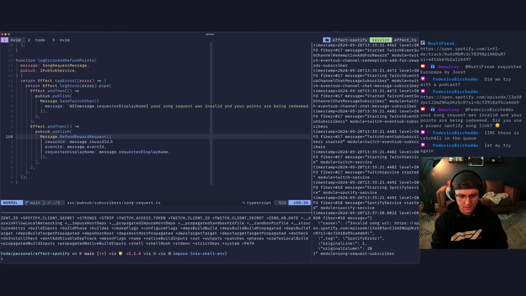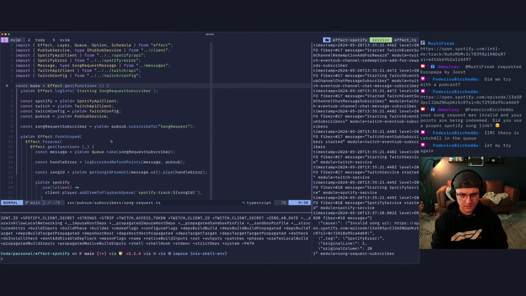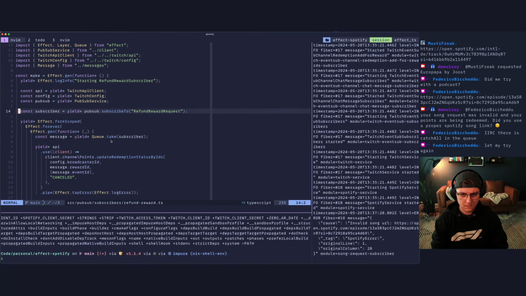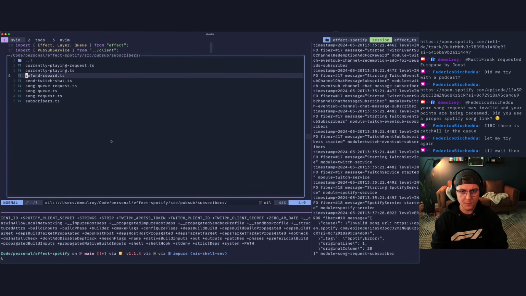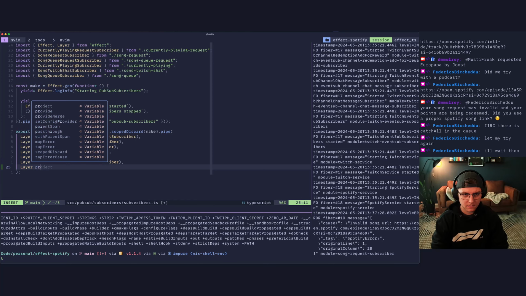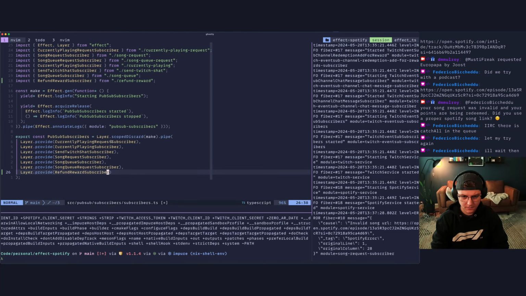Hold on. Before you try again, let me add some logging to this. Let's go to the refund. Oh, I bet I didn't add this to my subscribers. Yeah, that subscriber's not even running, which is why it didn't work. Refund, reward subscriber. And is this layer? Great.